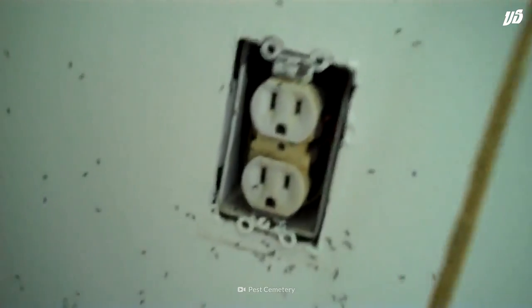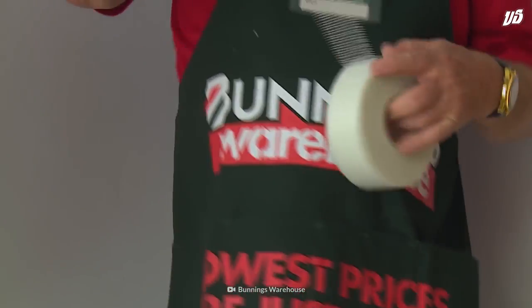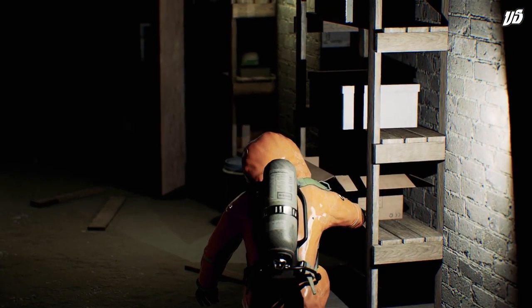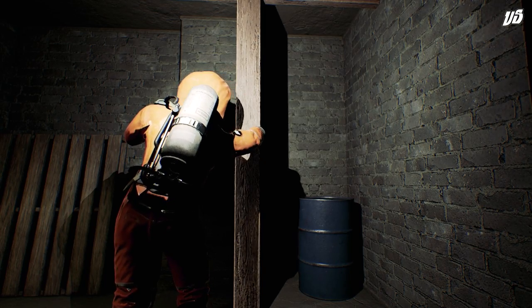The worker ants are headed toward another crack in the corner of the basement ceiling. The exterminator has found their shortcut into your home. Plugging up the hole will prevent the ants from marching in and causing more damage. Even if you didn't destroy their colony, the ants have taken a huge hit — and it might even cost them the match. The exterminator continues to inspect every piece of wood in the basement, checking for a hollow sound or soft wood that's easy to scrape out.